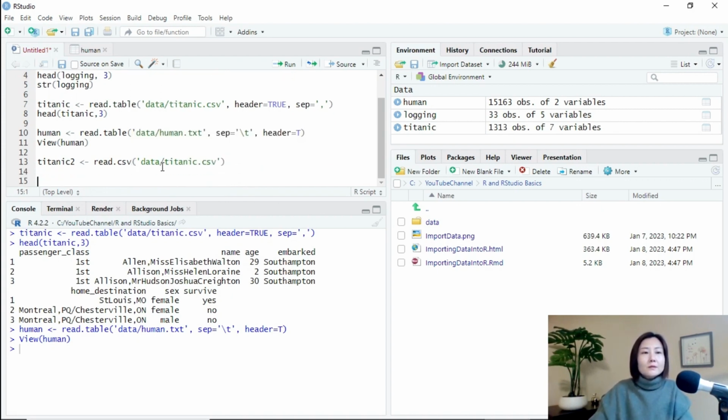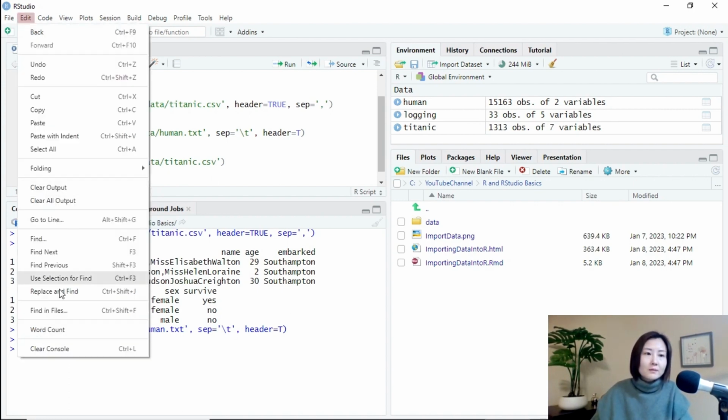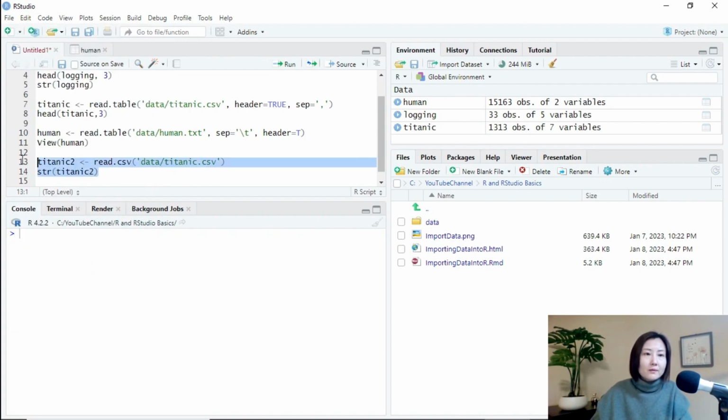Now you see, since there is a header, the first row contains column names, and by default for read.csv, header equals true, and the separator is comma. So you don't need to specify these two arguments anymore if you use read.csv. Now let's use the str function to see the structure of it. Let me clean this part and run these two rows.